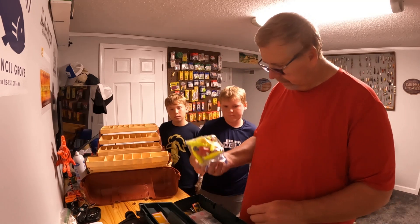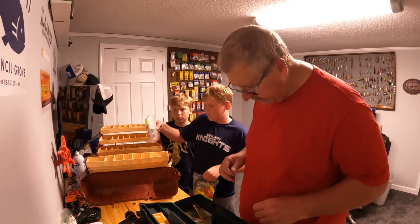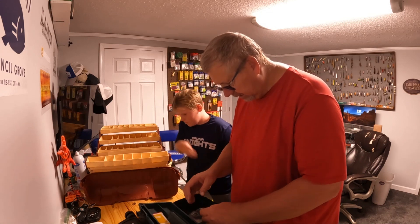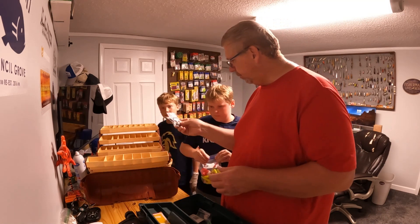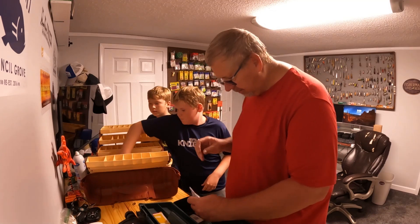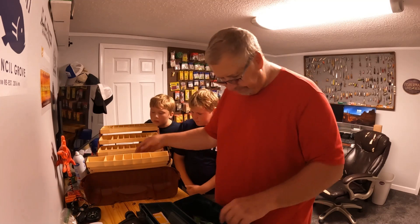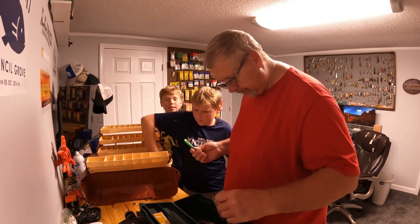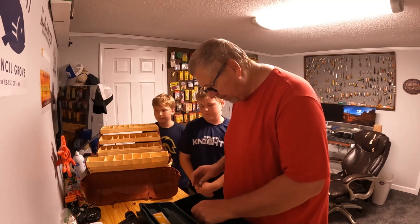Here's your bobbers — you want to put those in the bottom. This usually lives in the bottom of a tackle box. There's another one for the bottom. Here's some weights — we can put those in the bottom too since they're in bags. There's some more of those. We'll put in the bottom. There's another pair of pliers, the stringer — put it in the bottom.